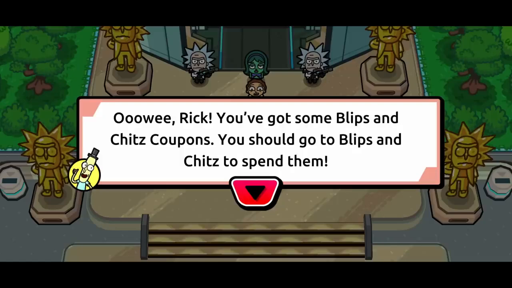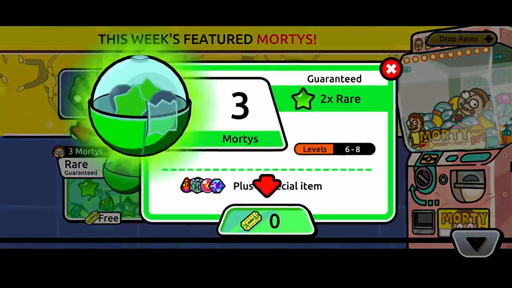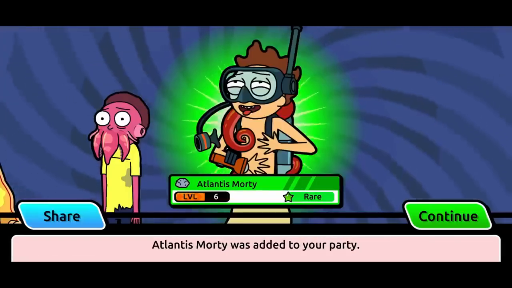But for now, Mr. Poopy Butthole appeared on our screen saying that we had some coupons that we could spend. So we clicked on this button that said win Mortys and opened this green ball, which gave us 3 Mortys and 1 rare guaranteed. And we got some pretty interesting ones with the Pizza Morty, Tentacle Morty, and lastly Atlantis Morty.